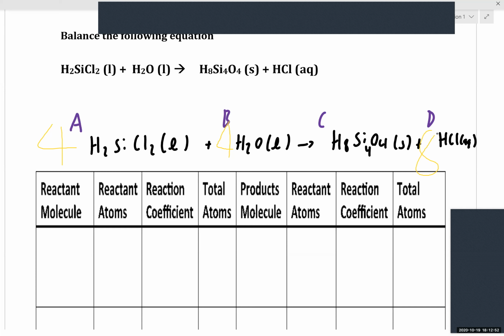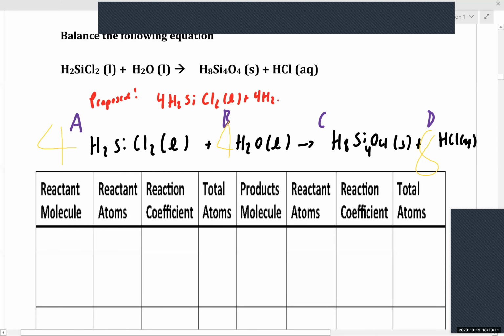So we have a student proposing their balanced chemical equation. I'll write the proposed equation once again, so that way students can see and comment. And if students want, you can comment whether you agree on this proposed example, whether you disagree on this student proposal, whether you have your own take on this balanced chemical equation.